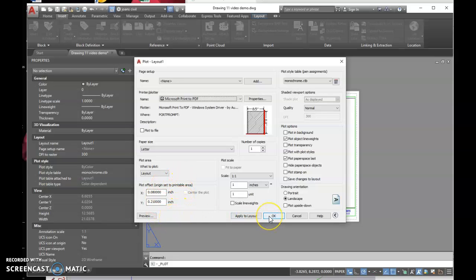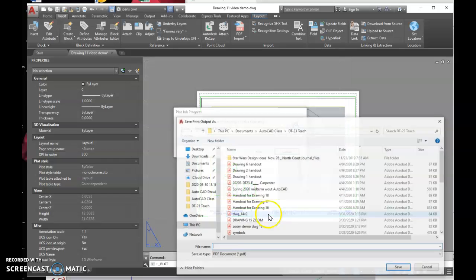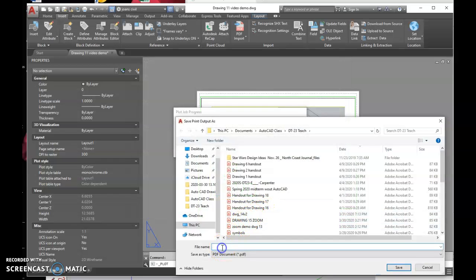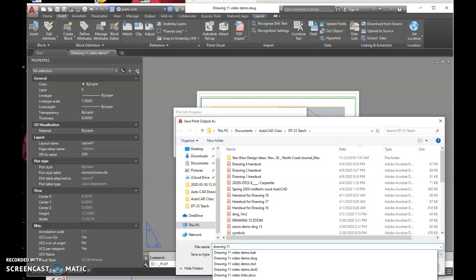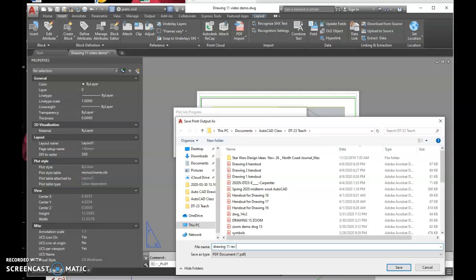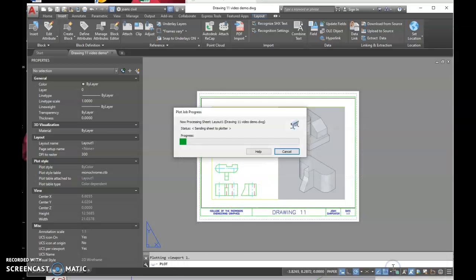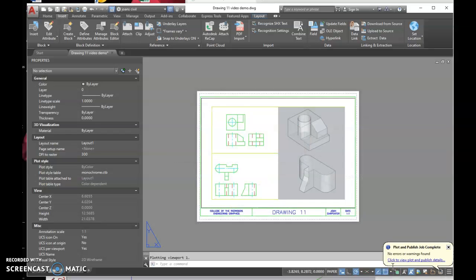And you can just say OK to that. And you'll see it makes a new PDF, and we'll call this drawing 11. We'll call it Rev 2. Now I have my PDF.